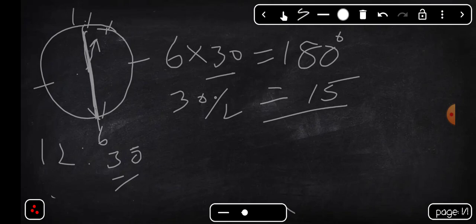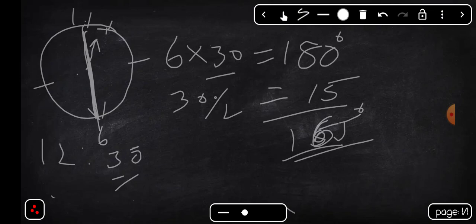It is 12, that is 180 degree, means from 12 to 6 it is a 180 degree. But the hour hand is less than 12, that means we have to minus it. Sorry, not 155, 165 degree. That means at 12:30, the angle between the hour hand and minute hand will be 165 degrees. We should know whether to add or subtract, then we can find it out.